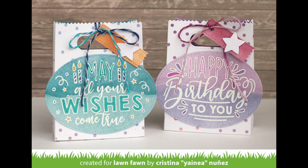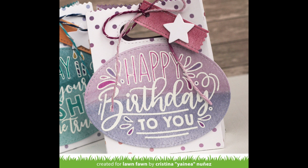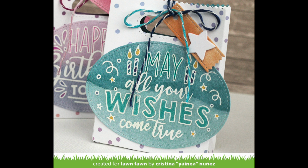And here is a really fun way that Yainea used these papers. So she die cut the 12 by 12 papers with the oval that's in the coordinating die for giant birthday messages, and she heat embossed the messages on those papers to create a really fun gift bag. This is such a cool look to have some white heat embossing over top this beautiful pattern paper. I just love this look so much.